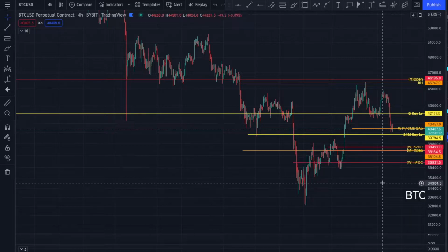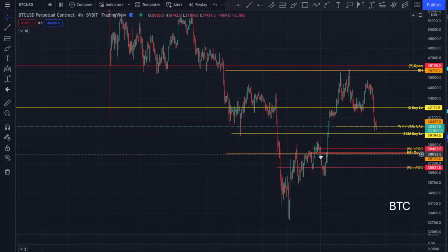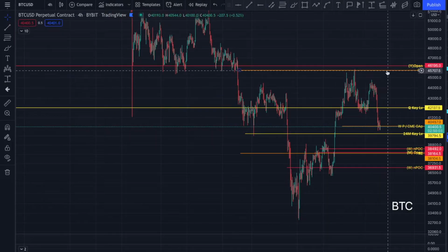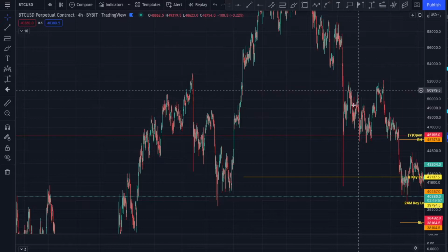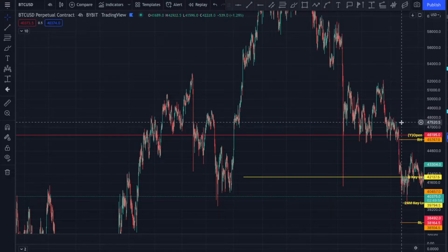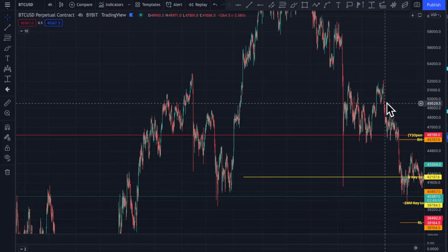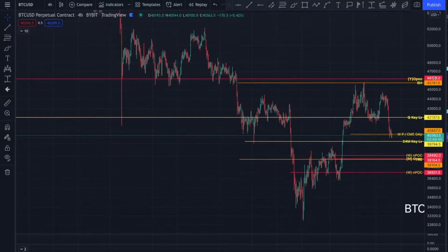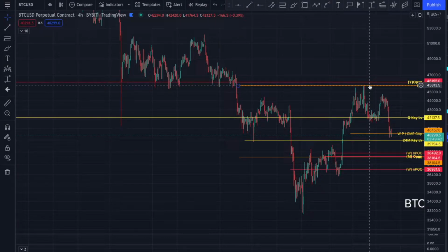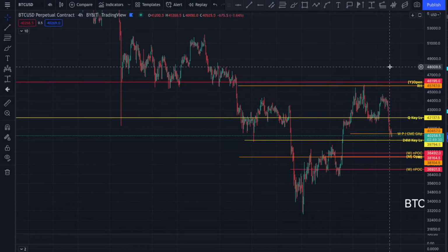So we are in a current range right here, with this orange line down here as your range low and the orange line up here as your range high. Essentially, we're looking to break this range high to enter into the next range, which is basically up here. This has a point of control around $46,000. We've got a yearly key level up here as well, about 47. The point of control of this range in general is about 49, then you've got your range highs at 50. But none of that really activates until we break through and regain this range high at about 46K. 45,900, let's call it really 46K, to me is go time, looking towards the next range here.